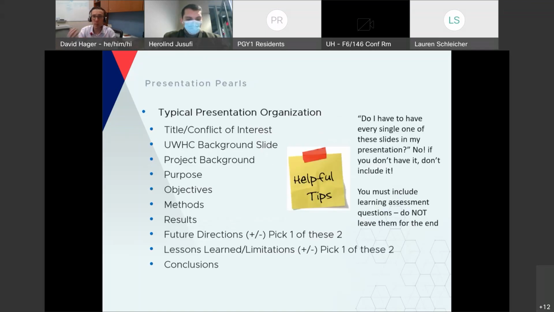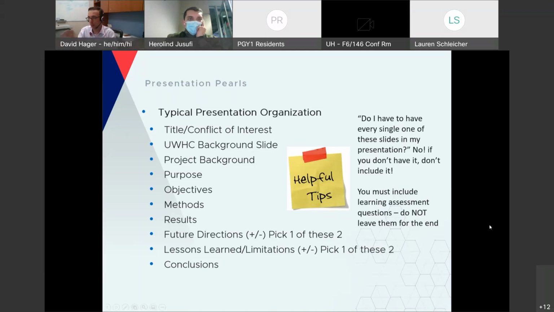Presentation pearls. So here's a typical organization for this. And I'm going to pause here and say it's really important to me that people don't take into account what I have on the right, which is a structure that we have used in the past. Not all of these are required. And again, I would not start creating my presentation by labeling slides with each of these things and then pounding away and trying to put in content. That's always my hesitation about showing this slide, is that that's very tempting because you're like, look at me, I knocked out 12 slides and I'm almost there. And that is, again, not the philosophy we should be bringing to how we create presentations.